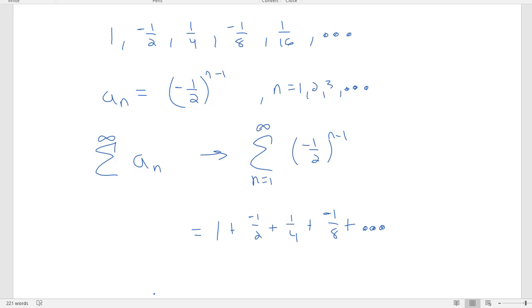We're going to use the same concept here for a series. If I look at the sum of terms, and this sum of terms approaches a finite value, then we say that the series converges. Otherwise, if this sum is not a finite value, then we say the series diverges.